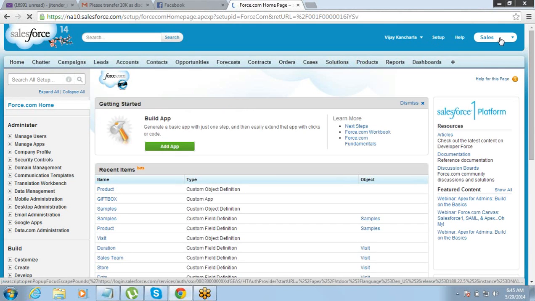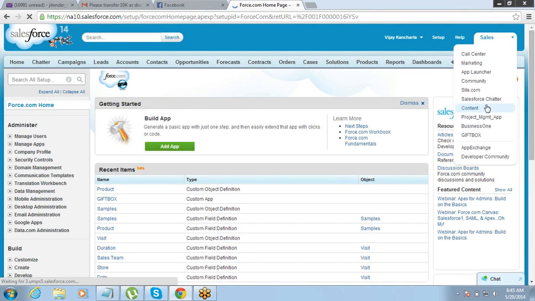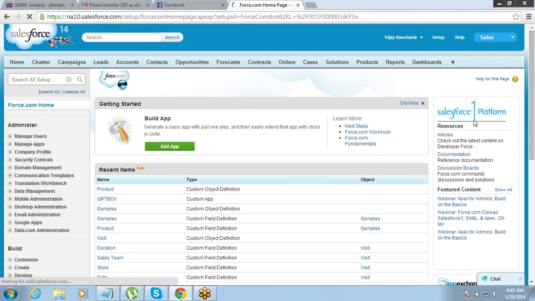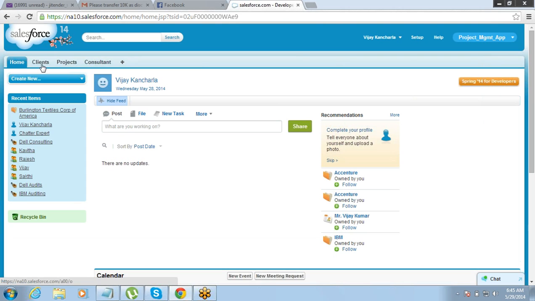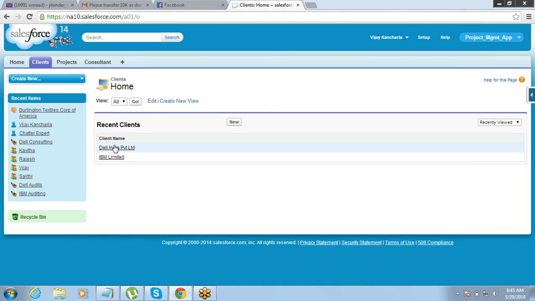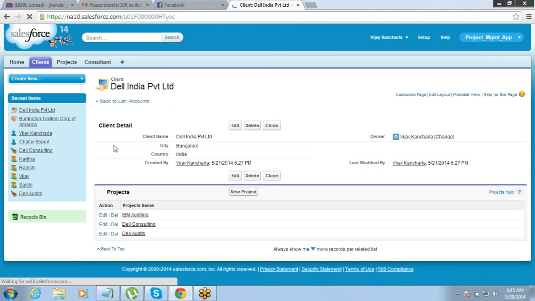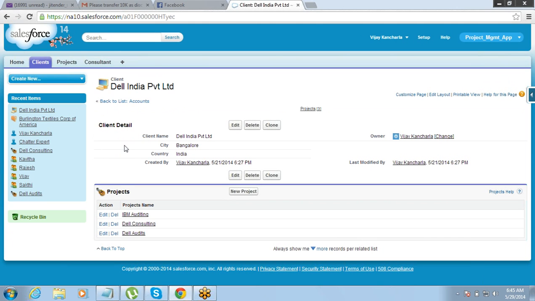I'll take an example of a custom object which we created, our project management, and let's see what all fields we have here. Let us take the example of the client object and try to edit it.